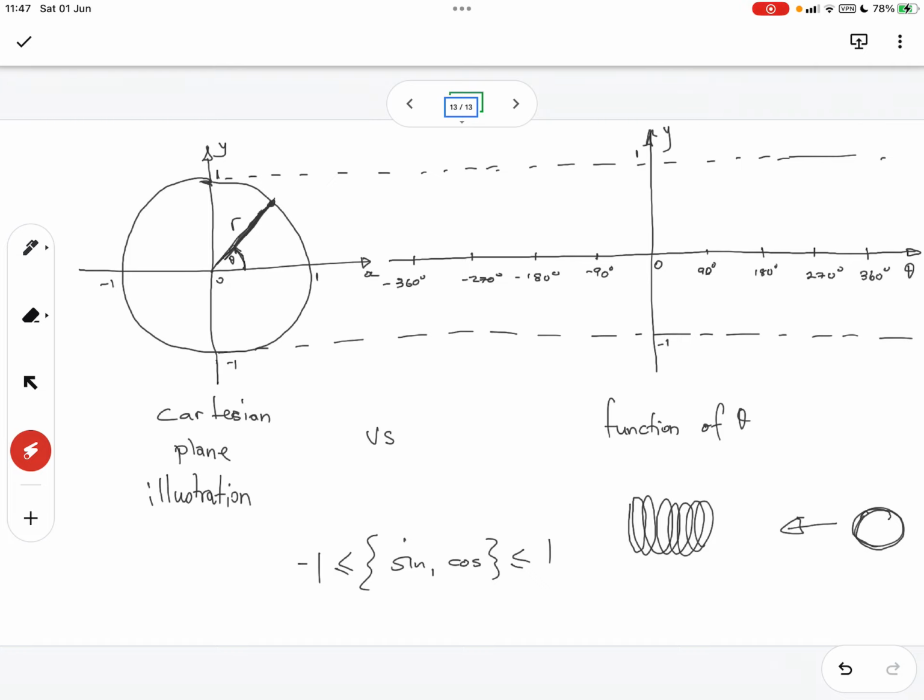So that's why I said two ways of thinking about it, as a circle and as a wave. So as a circle, our angle increases. It starts from 0 to 90, then 90 to 180, then 180 to 270, and then 270 to 360. So I'll just put those angles there for reference, because that's the trajectory that theta follows on the xy plane.